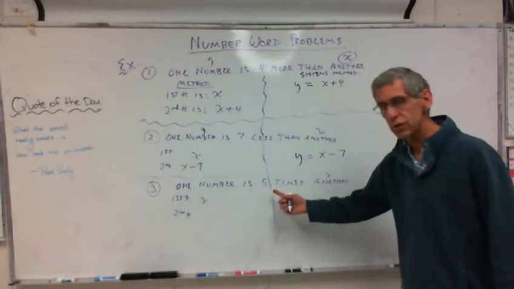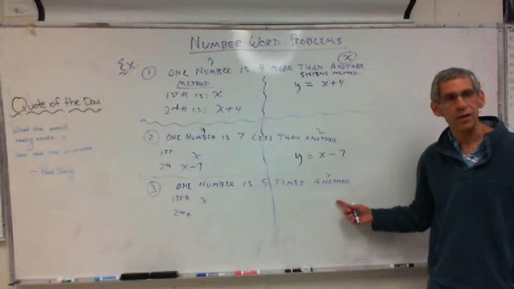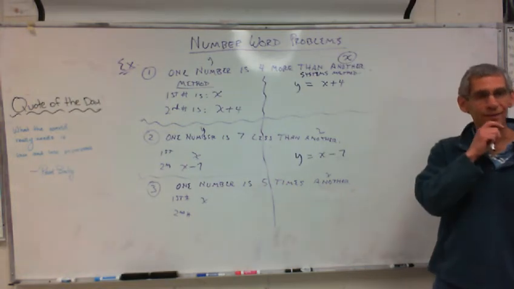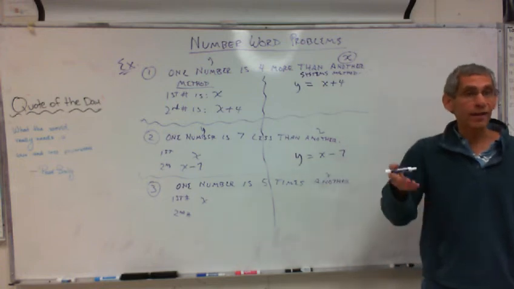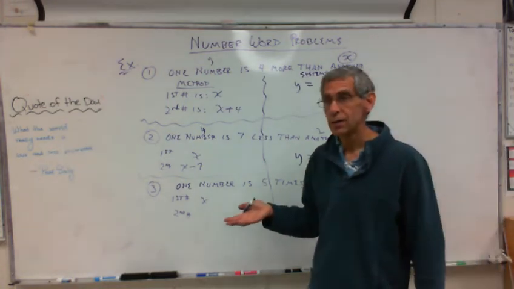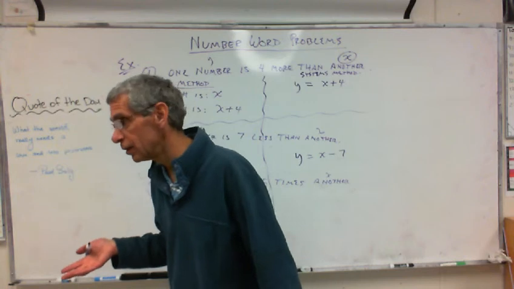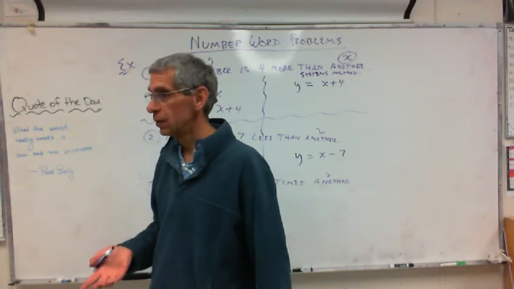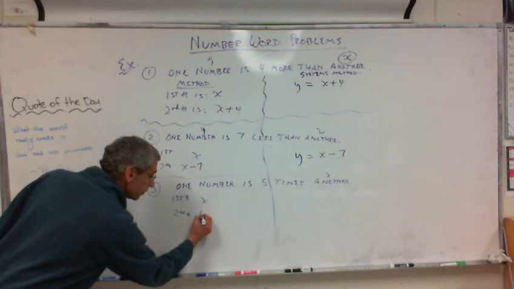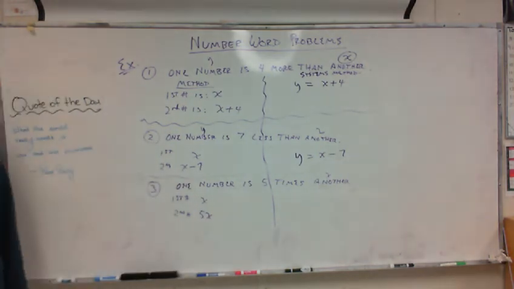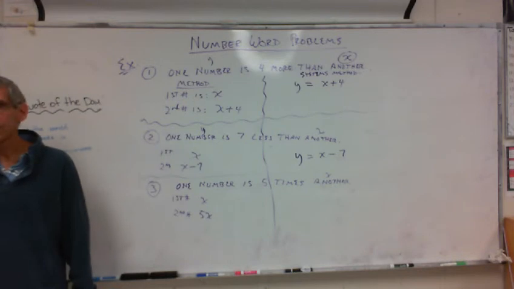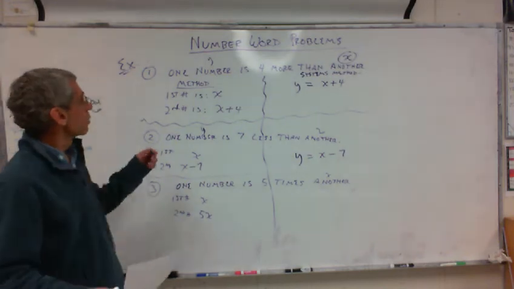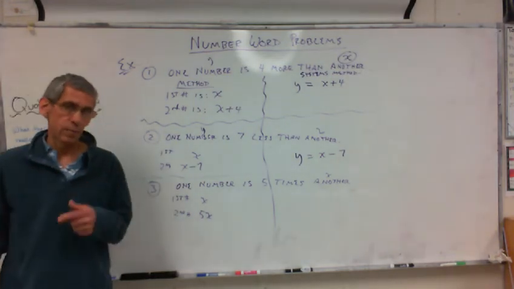One number is, how would you write 5 times a number? What would it be, Violet? X times 5. Oh, right. When you write in algebra, you don't put the variable first, right? You don't do x5. You do 5x, right? So the second number is going to be 5x. x5 is technically true and correct, but I'm kind of confused on the whole topic, but I think I'll pick it up. Okay, I think you'll pick it up as we move forward.